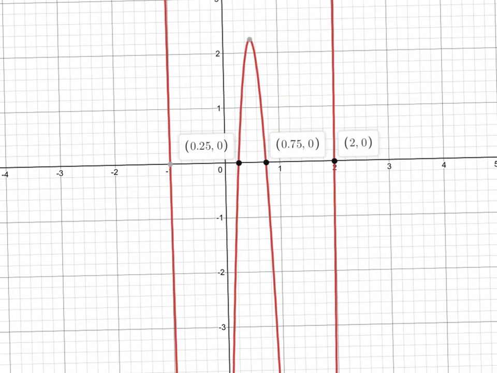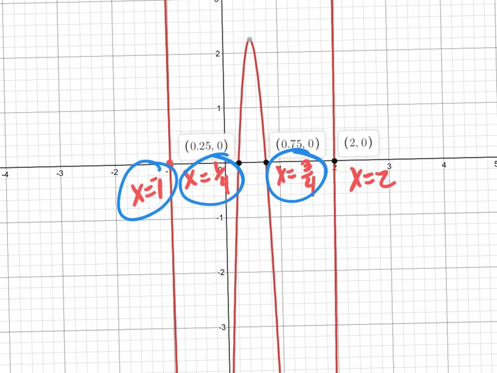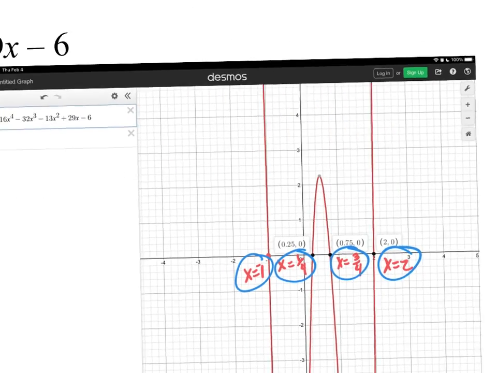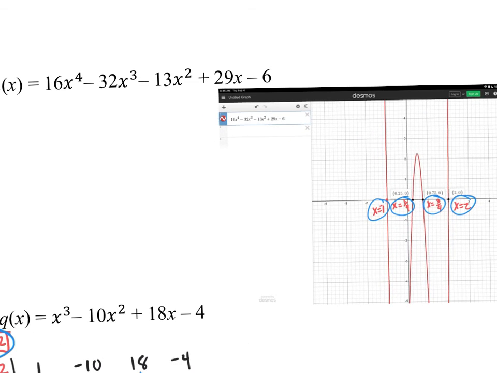Right here we have, I forgot to highlight that one. That's x equals -1. We have x equals 1/4. We have x equals 3/4. We have x equals 2. Those are our 4 answers, 1 negative, 3 positive, to this 4th degree polynomial function. It cannot have any other answers. You already have your maximum amount of answers there, okay?